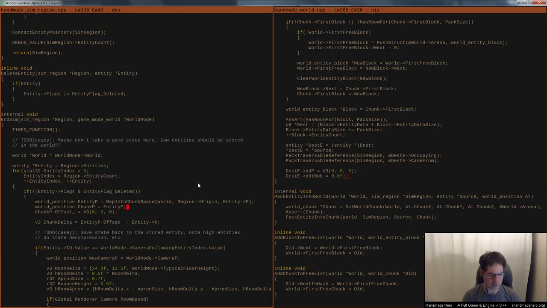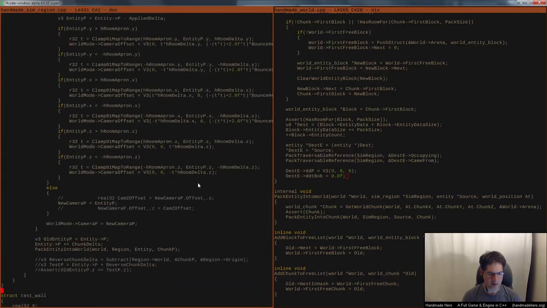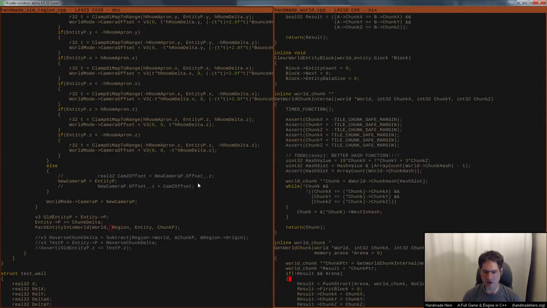Map into chunk space. When do we actually get the chunk? Map into chunk space. Pack entity into world. Get world chunk. Yeah, I think you're right. So it looks like we aren't actually recycling that memory properly.